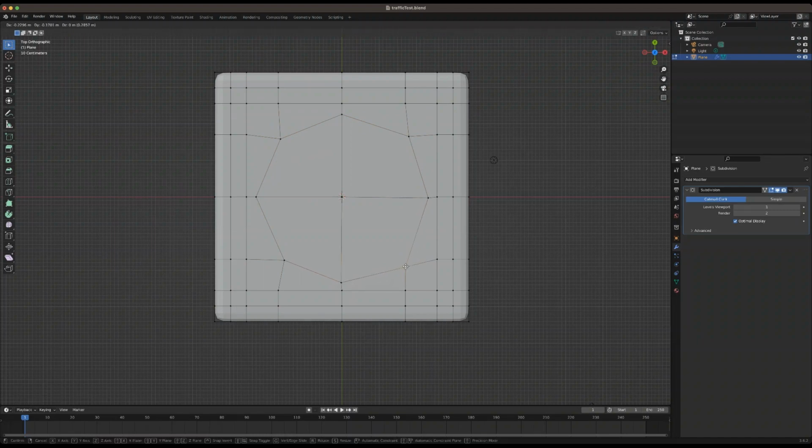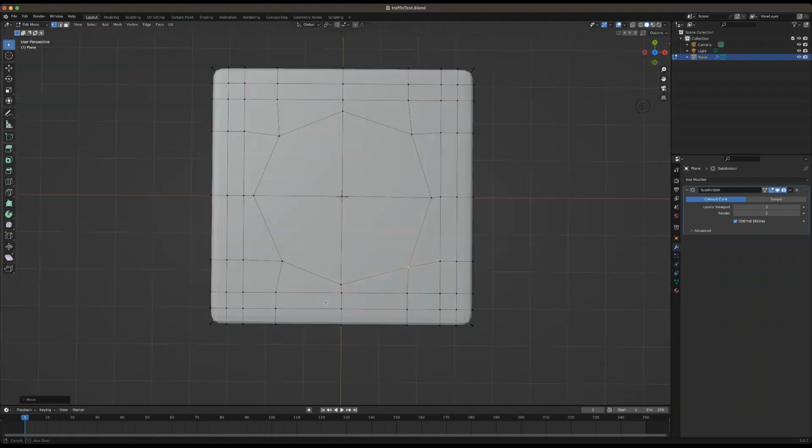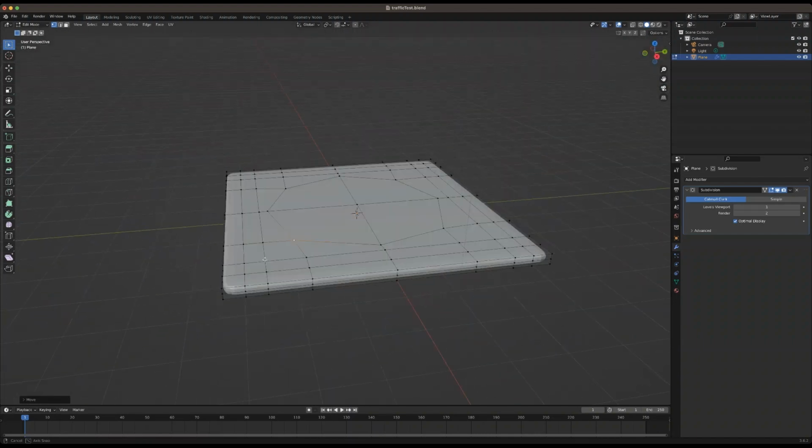Okay, we're just going to call it good enough. Doesn't have to be perfect right now. All right, so now we got this circular shape. When we extrude, we're going to extrude this up to create our cone. When we do that, it's not going to be as faceted. We're going to still have that smooth subdivision.